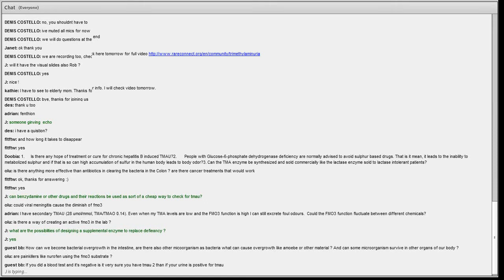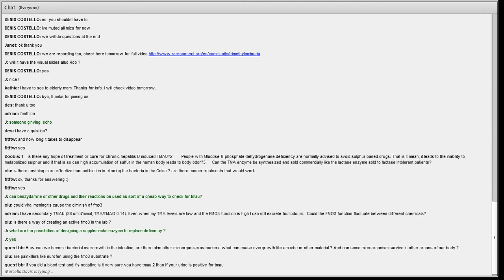As far as I know, you have to treat different classes, but the patients themselves will know whether it's effective or not. From what patients have told me, yes, it kind of works, but it's not a long-term solution. And again, taking antibiotics long-term is not a good idea, because those bacteria are needed for health generally. You'll kill other bacteria as well as the ones that are able to produce the trimethylamine.